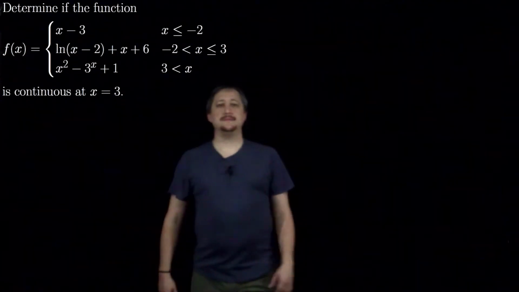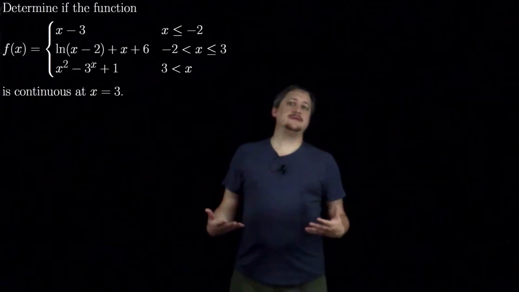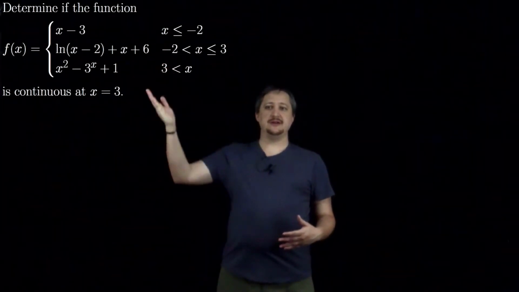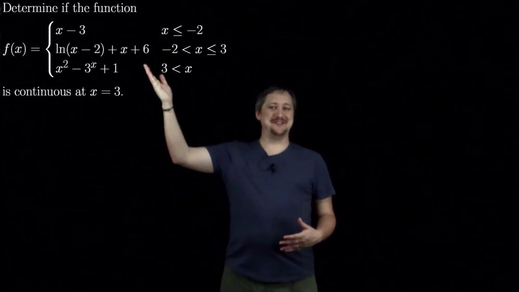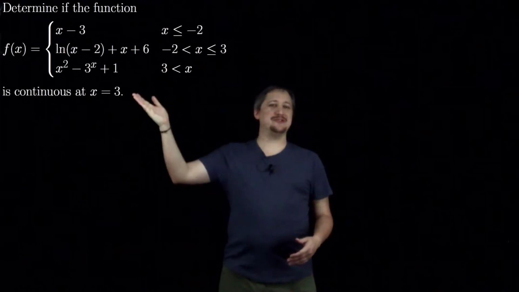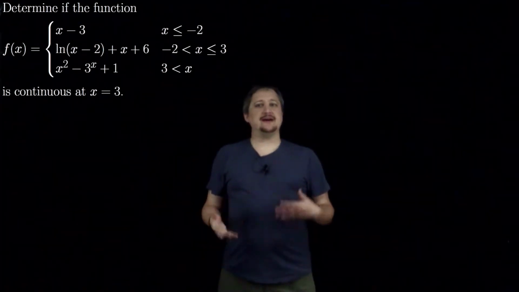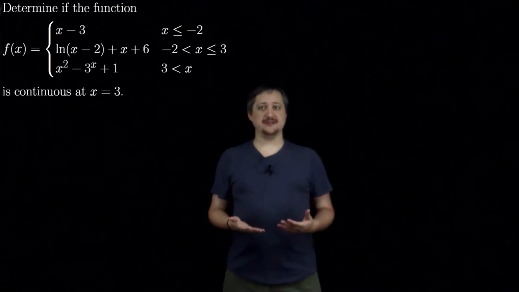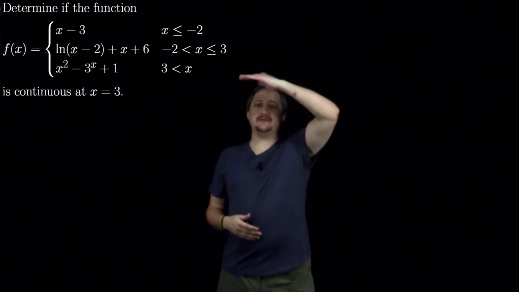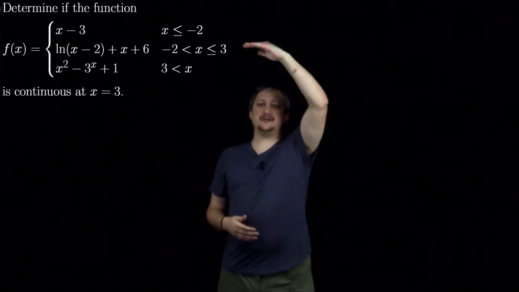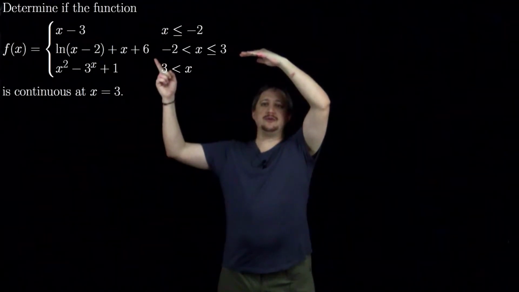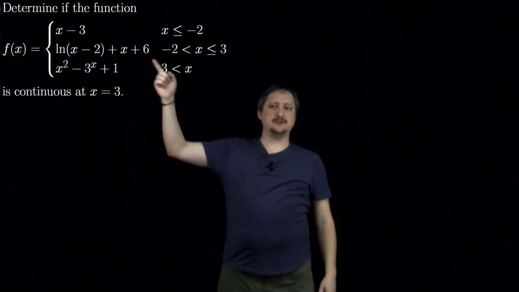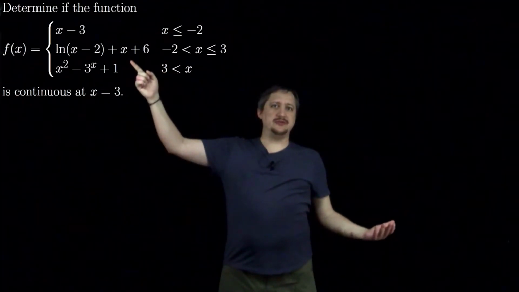Hello. So in this example, we are again finding whether or not a function is continuous. In this case, we have this oh so nice piecewise function, right? This big mess. And we want to know whether it's continuous at 3. So again, as a quick thought, I could ask, is it even possible that the function exists at this point? So doing a quick scan of the domains, I say, okay, 3 is landing in this one. So I'm looking at the middle function. If I were to plug in 3, does that work? So the x plus 6, that's just a polynomial, that's fine.